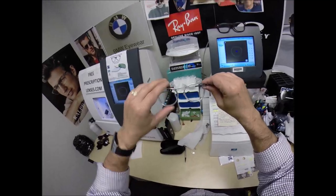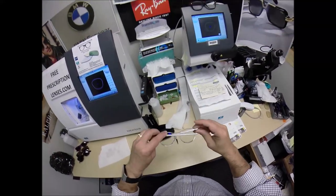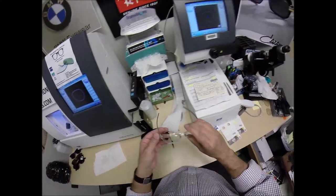But again, it only takes about 30 seconds to a minute to adjust a pair of glasses. So flip these over, press down, no wobble. When you get these in the mail, if they need any adjustments, just stop by your local place and tell them what's up. They will know what to do.